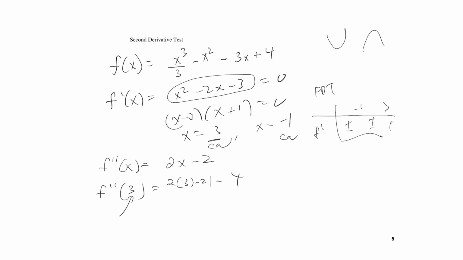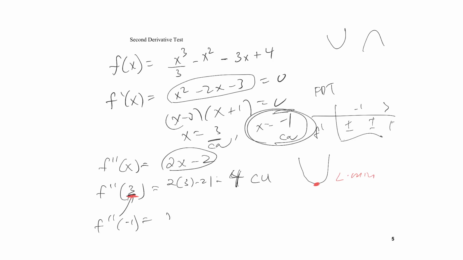So what does that mean? Think about a graph where the second derivative is positive, meaning it's concave up, meaning it looks like this, concave up. But hold on, what does this 3 mean? This 3 means the slope is 0. So where are you on this graph? You're actually over here. So what does that say about this red dot, which is this 3 here? Well, look at the graph. It's facing up. We know that this red dot is a local minimum because it's curving up, or concave up.